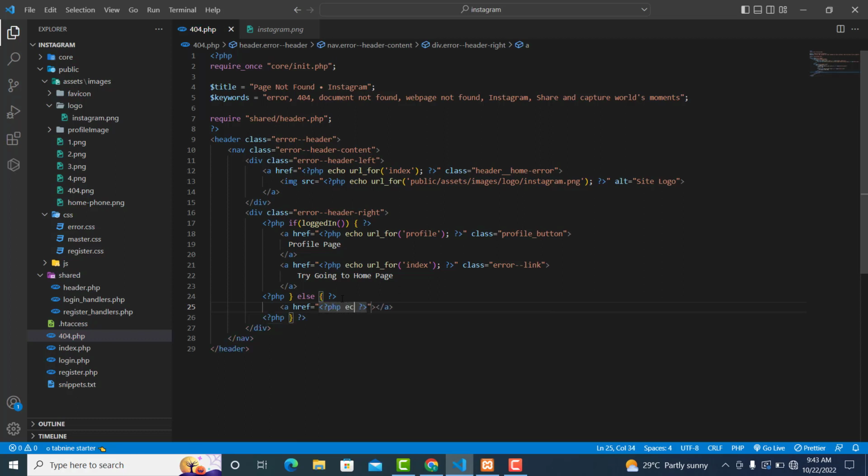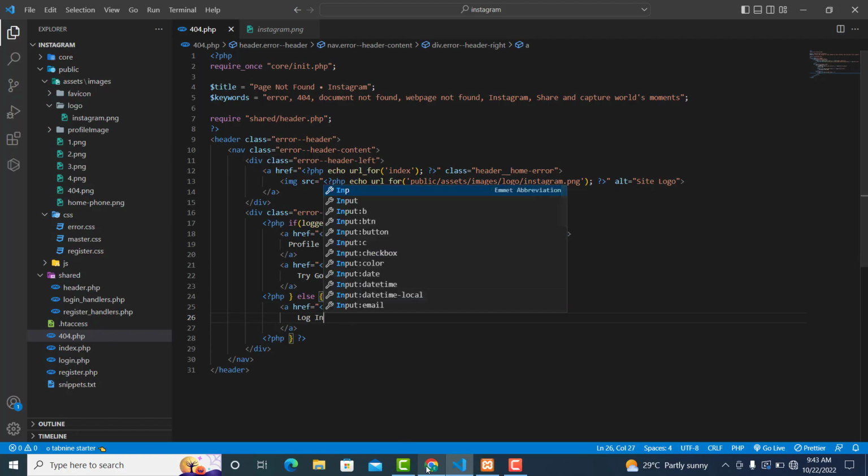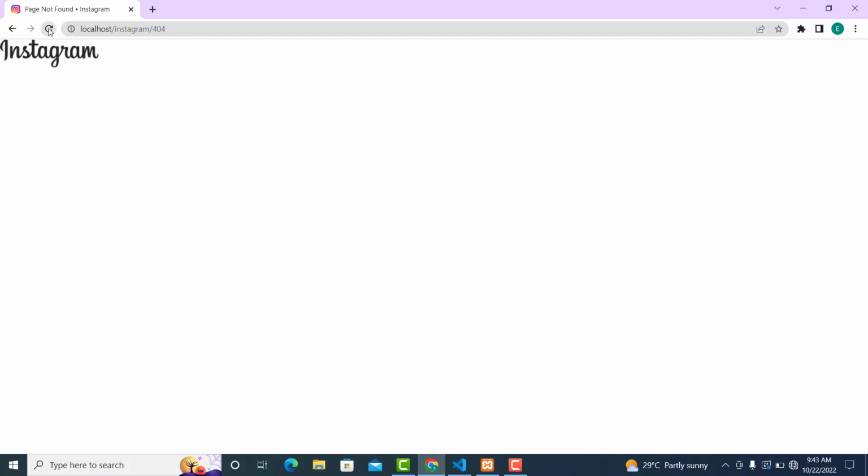So here will be echo URL underscore for login. So I will give it a text of login. So now let's refresh it. So as you can see, if the user has not logged in, then this is what you will see.